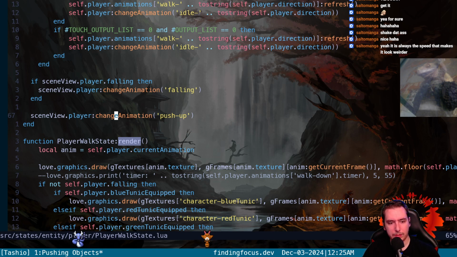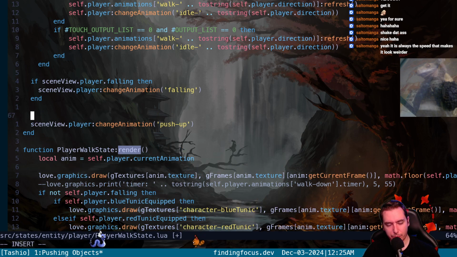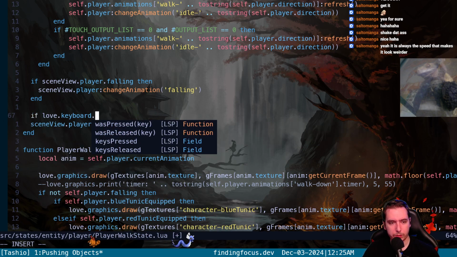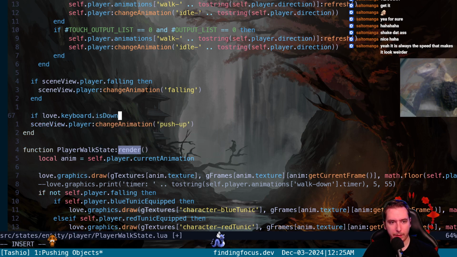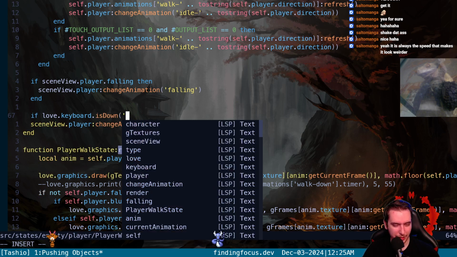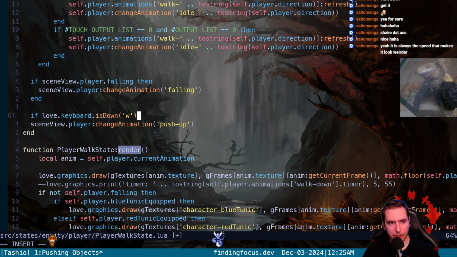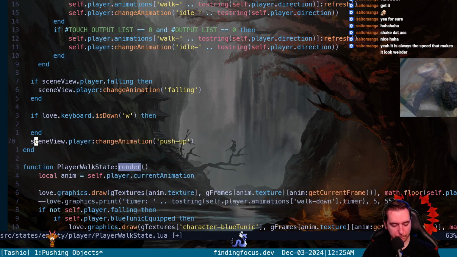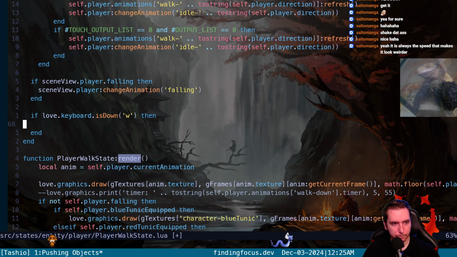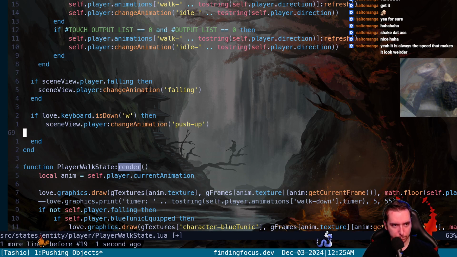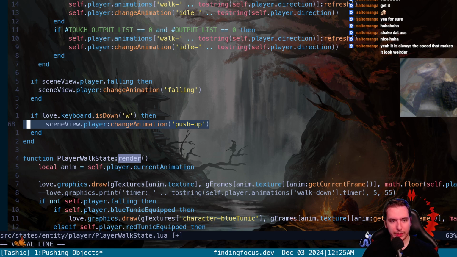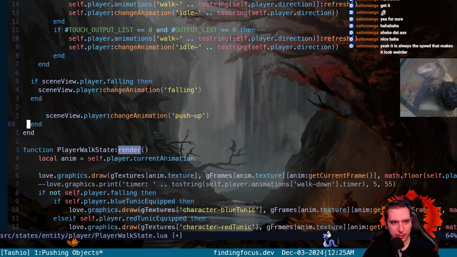Okay. So this is in the walk state, and walk state only if we're holding continuous input. So I guess let's just put it in the walk state for right now, just so it works. We'll do an is down. For up would be W. And this would really be the direction, because we're already keeping track of the direction.